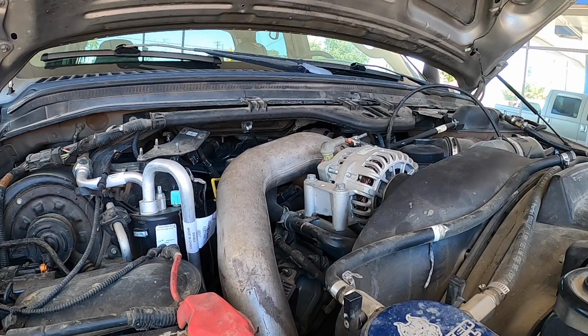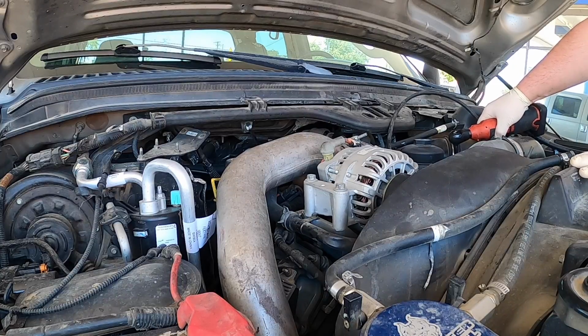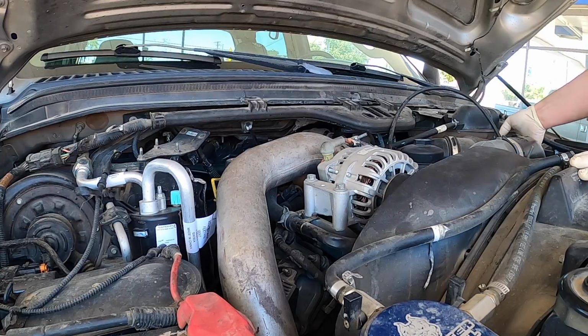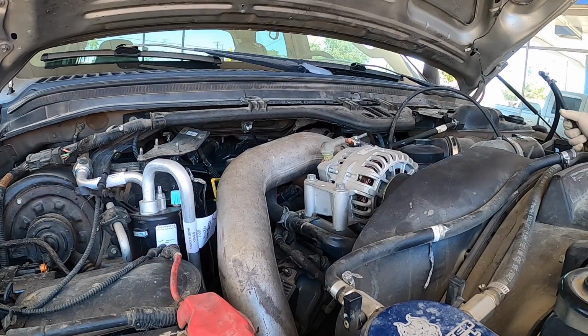Okay. So first thing I'm going to do, we'll pull the airbox. It's got a hot air intake on it. We'll pull that clamp. Undo this. That goes towards the rock. I don't want to break the radiator. So I'm going to pop it off.